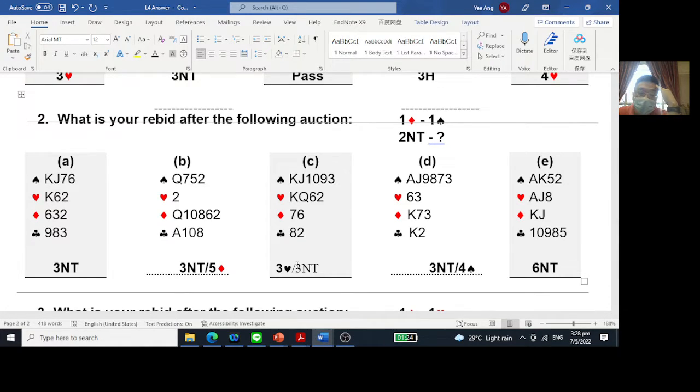So I will bid 3 spades if I have only 3 card hearts or 2. Then I'll bid 3 spades. Otherwise, I'll bid 3 hearts to tell partner I have 5 spades and 4 hearts. The key in bridge is you want to describe your hand as accurately as possible.